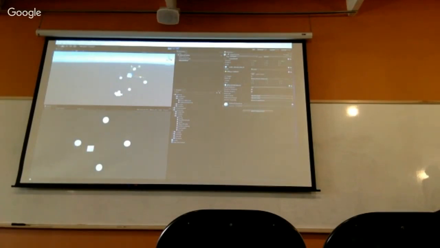However, if I move it too far to the left, the red ball indicates, oh, you need to look or rotate your head to the left. Same thing is true if I move it too far to the right, you need to look to the right. It also works for cases where you move it up too high or down too low. And in the case that it's actually behind you, we tell you, oh, well, you just need to keep rotating to the right or to the left based on where it's at. So in this case, if I move it to the left, we can figure that out as well.